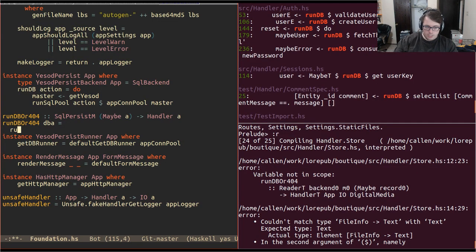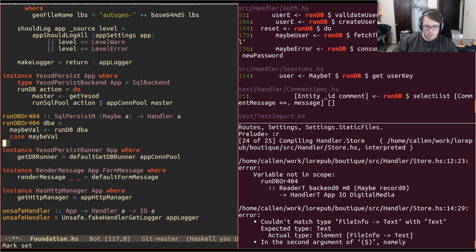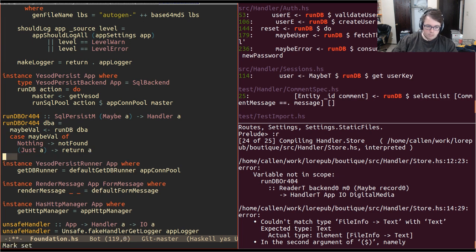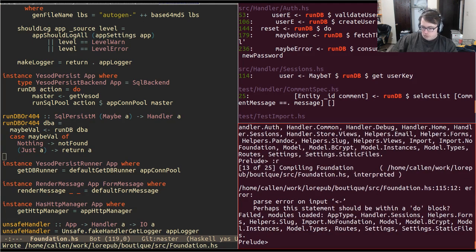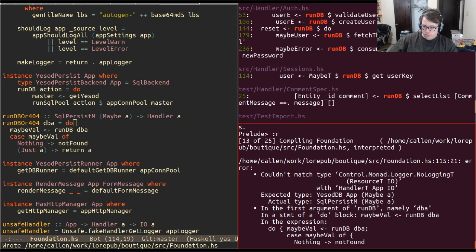Okay, DBA, run_db, DBA. Maybe val. Case maybe val. Whoops. Nothing, not found. Just A. Return A. Reload, do, and couldn't match type, error, no logging T, resource.